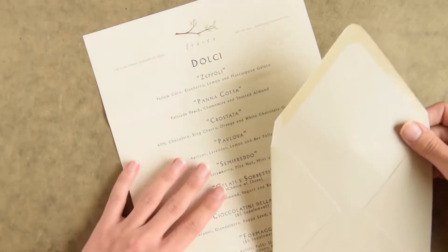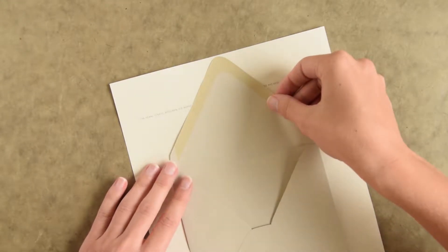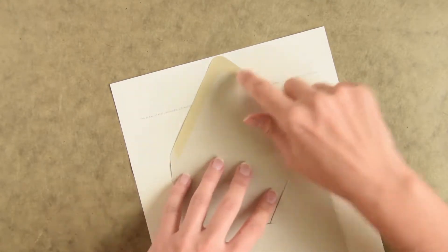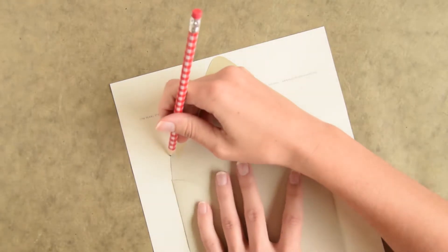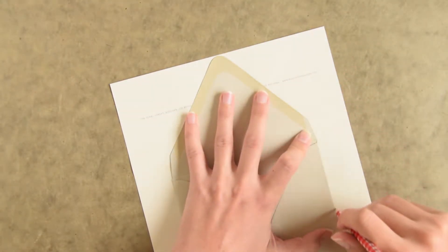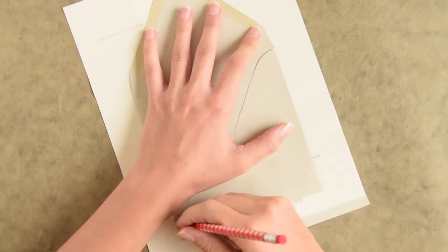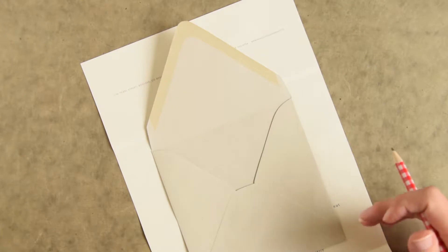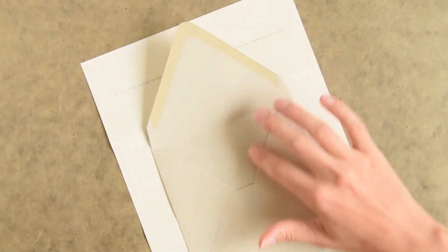What you're going to do is open the envelope like so, and then just make sure you get all of the graphics in there that you want — everything under the envelope will be included in the liner. Then trace around the envelope. You can trace around the bottom too if you want to, but it's not necessary, especially with colored envelopes like these because the point is not privacy. No one's going to be able to see through this envelope anyway — the point is to just have a pretty graphic from here to here.